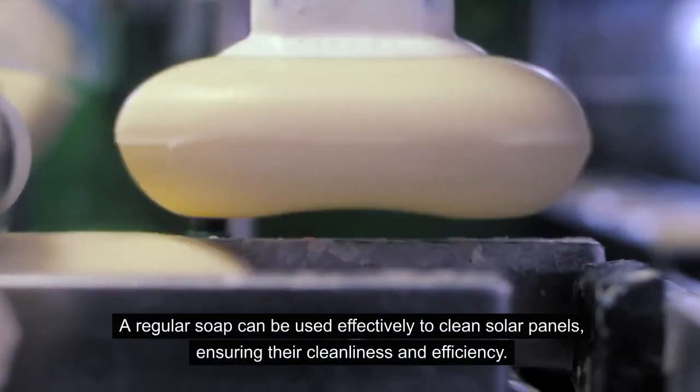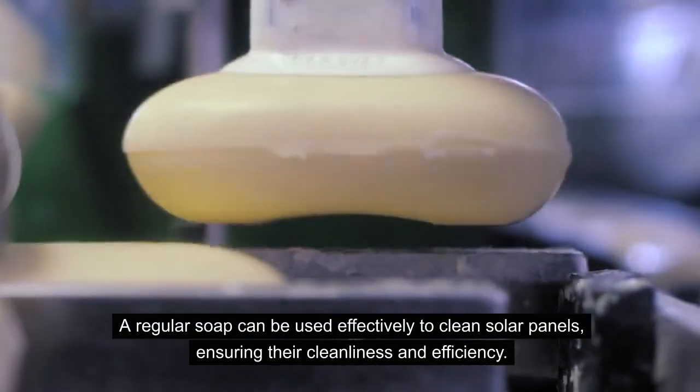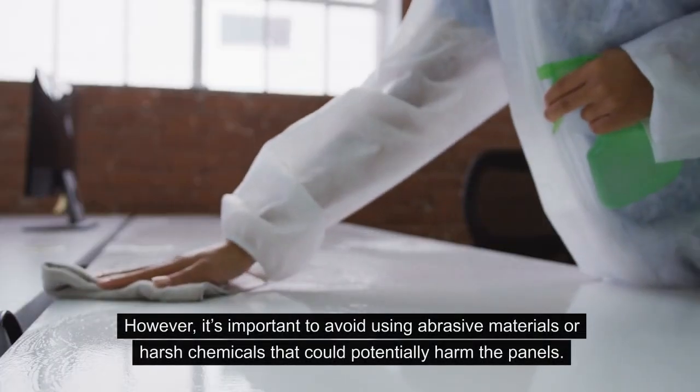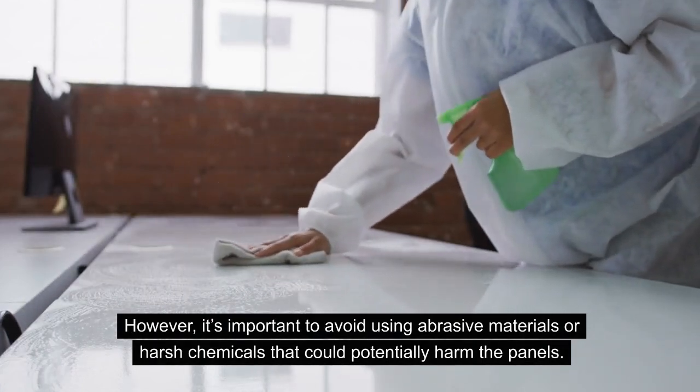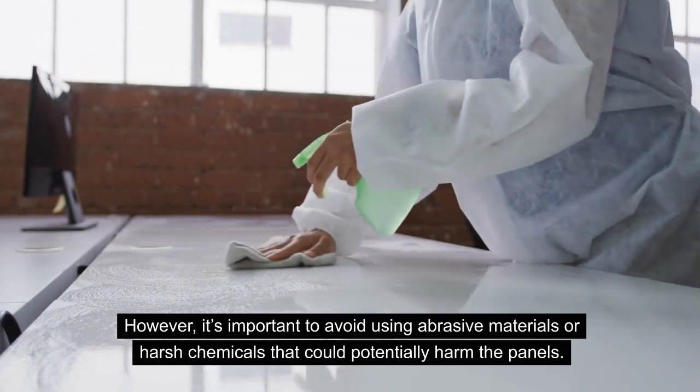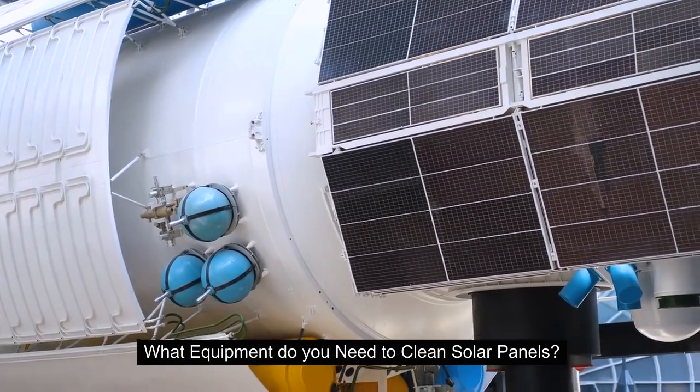A regular soap can be used effectively to clean the solar panels, ensuring their cleanliness and efficiency. However, it is duly noted to avoid any abrasive materials or harsh chemicals that could potentially harm the panel's glass surface. But what equipment do you actually need to clean the solar panels?